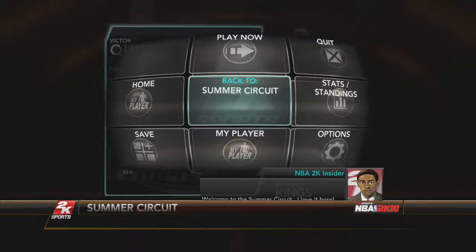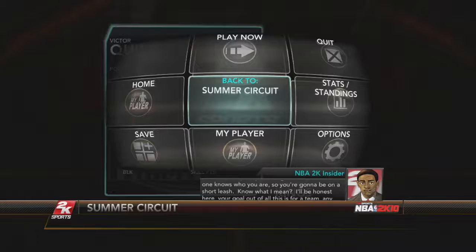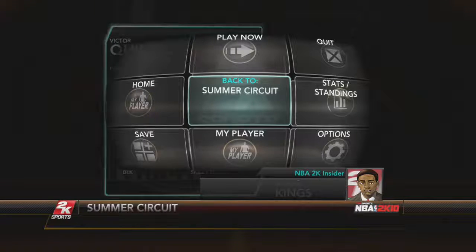Welcome to the summer circuit. I love it here. It's almost unheard of for a walk-on to get on a team, but fortunately for you, I've got connections. No one knows who you are, so you're going to be on a short leash, know what I mean? I'll be honest here. Your goal out of all this is for a team, any team, to give you an invite to training camp. It's time to get started. They're waiting for you.